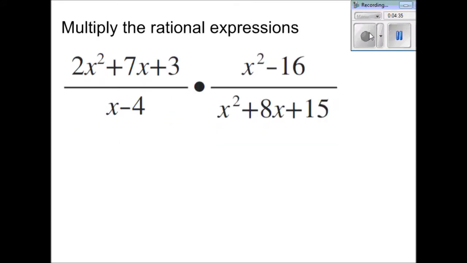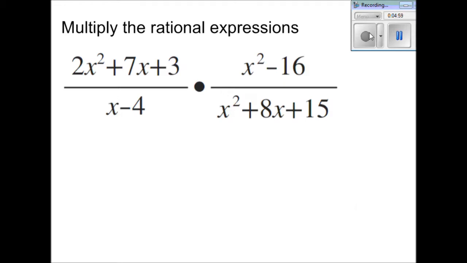Okay, so in this, now we're actually starting to get to the multiplication. The way that we do this is we kind of want to break everything down, put it together as one big fraction, and start getting rid of things. So I'm not going to be able to cross off anything until after I've done the factoring. So first, let's try to do the factoring.